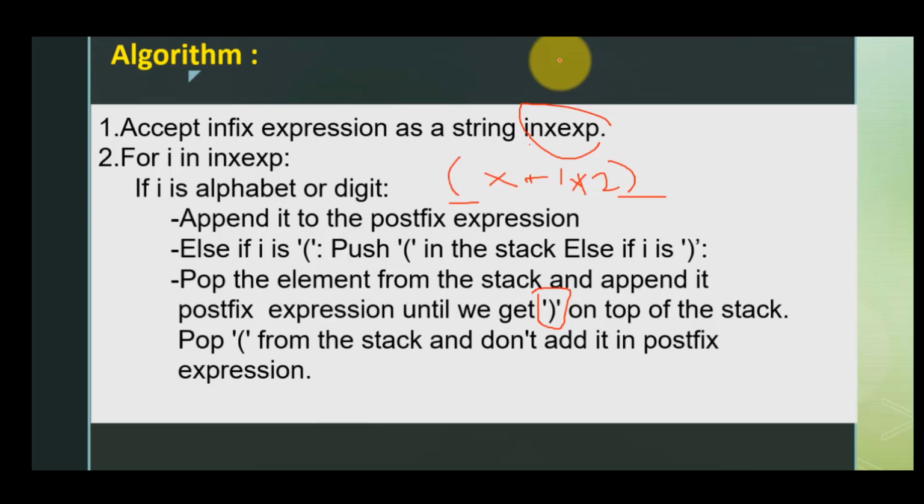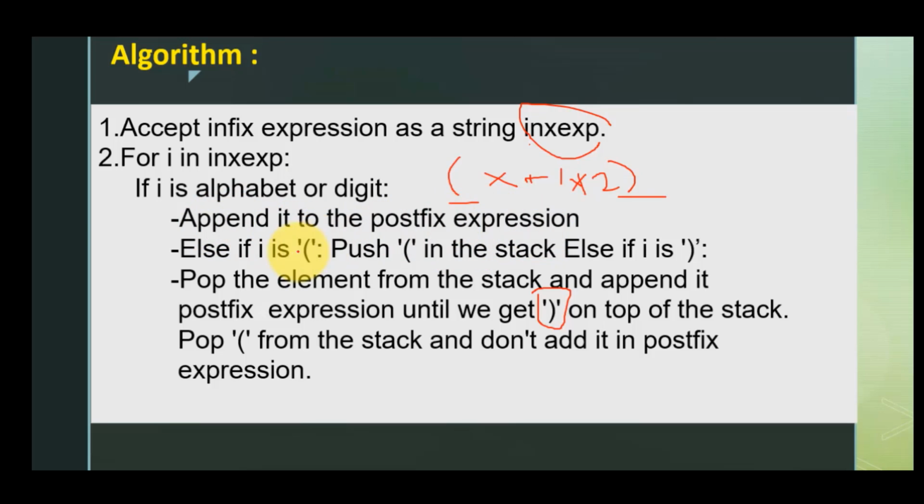Now, we're going to assign it to our string, let me say the variable is expression. You can use any variable name here. For example, for i in expression, meaning we're trying to find each item available in our expression. If it is an alphabet or digit, then we append it to the postfix expression.